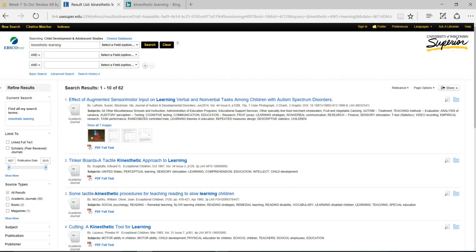Okay, the effects of augmented sensory motor input on learning verbal. Well, that's perfect. It does have to do with the autism spectrum, but a lot of these other articles look so good. Tactile kinetics approach to learning, some tactile procedures for learning. So your search terms are so important.